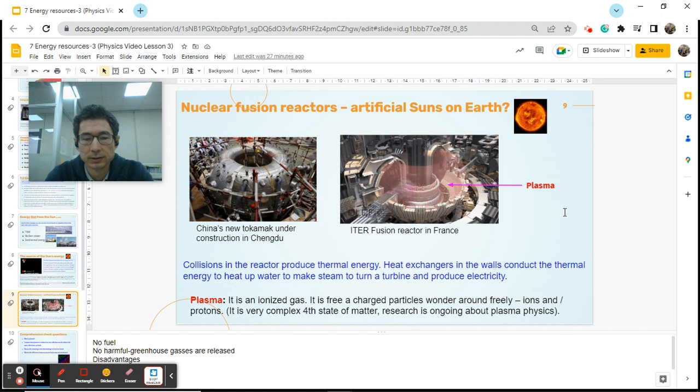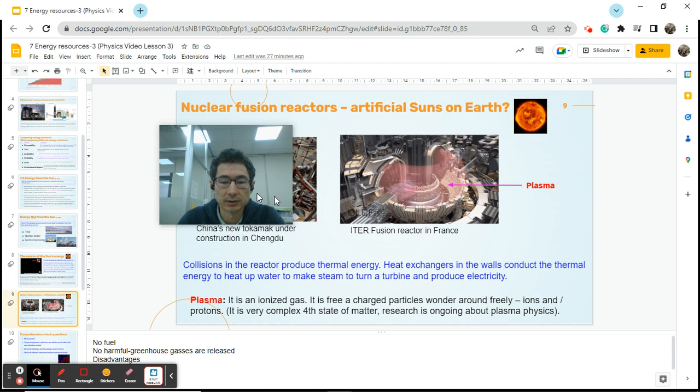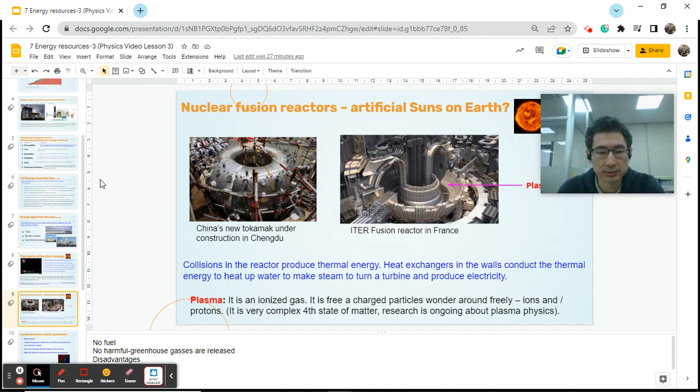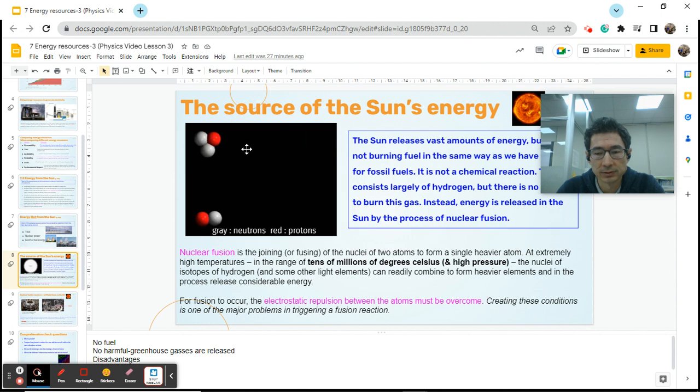Well, just like on the surface of the sun, the protons of lighter atoms are collided and form a heavier atom, which is helium. So when they collide, they release heat in the form of light as well as extra protons. In the previous slide, I think there is an animation. So here, for example, in this black screen, there is a fusion going on and one proton is released.